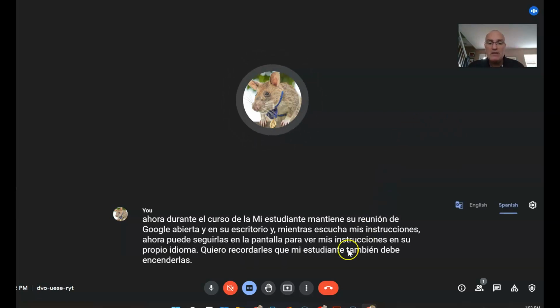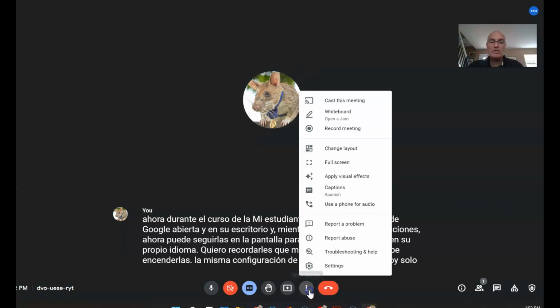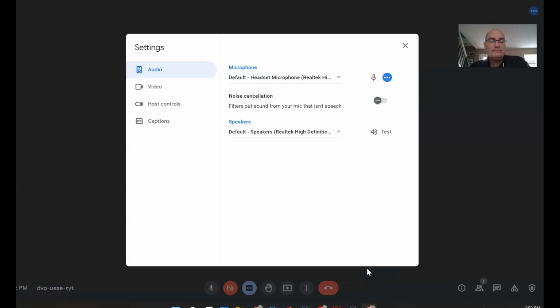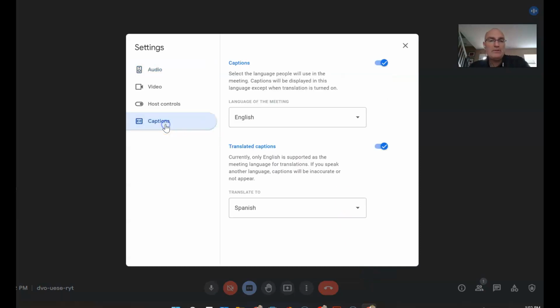So it's not just me that has to sign in and choose the 3 dots and select Settings, followed by Captions, followed by these 2 tick boxes. My student needs to do those things too. But once that's finished, which really is an easy process, he can now follow along in my instruction in his own language, which I think is a huge support.